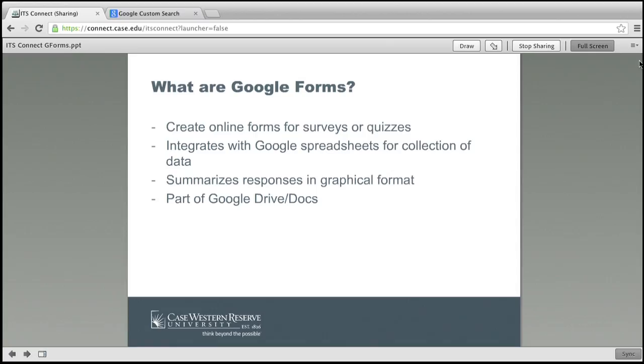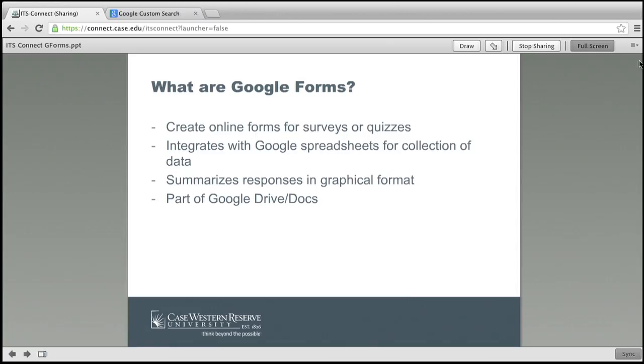My name is Jennifer Loudiana, and I will be talking to you today about Google Forms: how to create Google Forms, some uses that you can have for them, and just an overall overview. As always, we give you an idea, and then you can go back and look at some of the more advanced features on your own and use them as you need to in your own environment. So what are Google Forms?